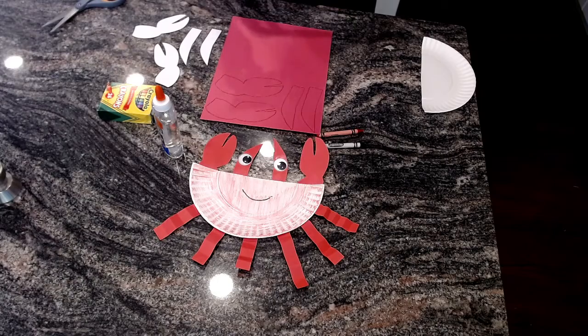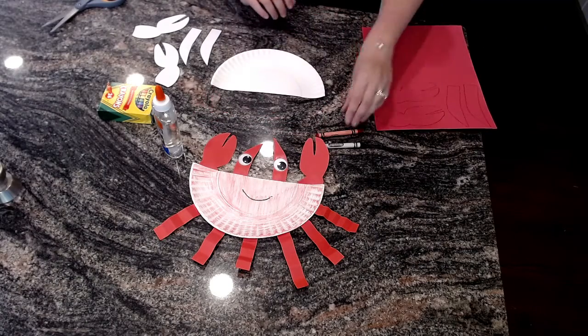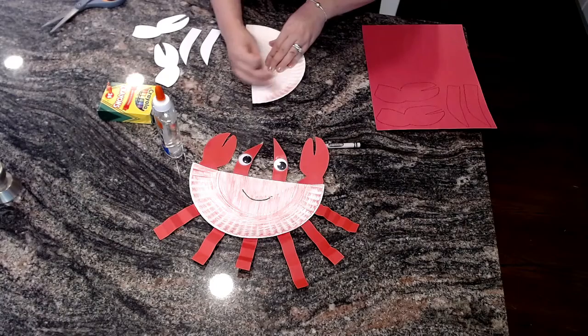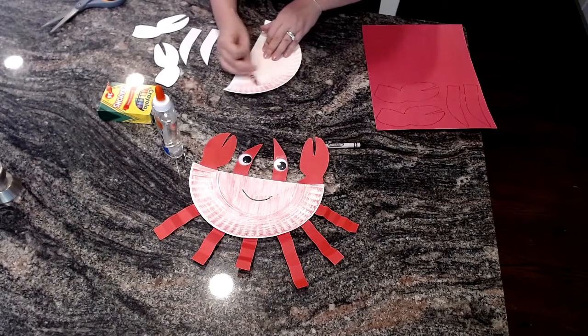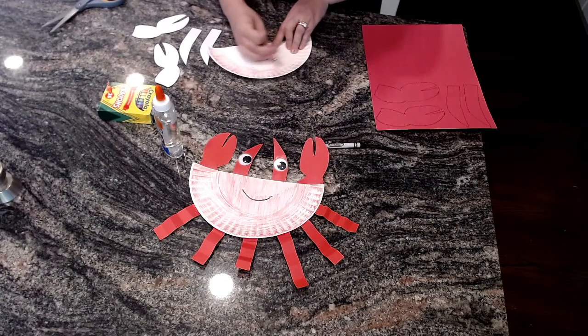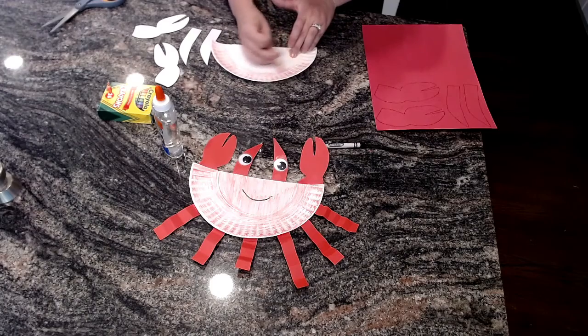So once you cut your paper plate in half, you are going to color it red, or whatever color you would like your crab to be. So we're going to do that. And for this, you can take a red crayon, marker. You can use paint if you would like, but I think a crayon works really well, and it does relieve a little bit of the mess that you can have in your kitchen after making these projects.